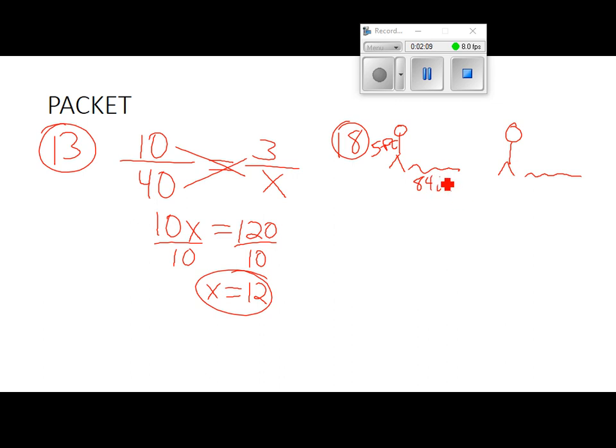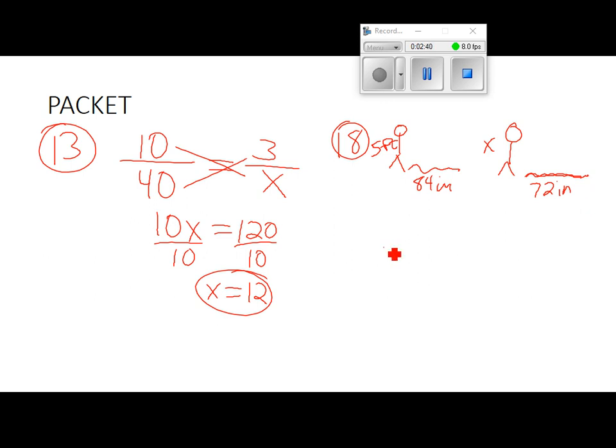Yeah. Do we know the person's height? No, that's what we're trying to find, that's X. Do we know the person's shadow? 72 inches, it's a foot less than that, right? Now, a lot of people get confused on this one because you got feet, you got inches. Normally, I would tell you, change them all to one unit or the other. You don't have to. Not in this case, all right?